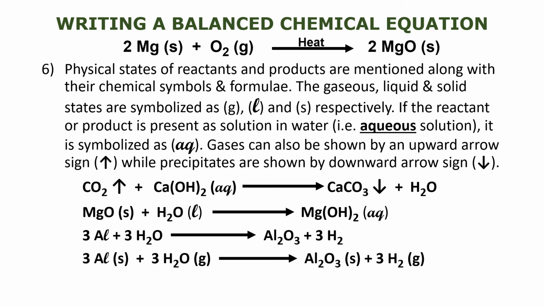See here, can you see? I've shown you the correct reaction with the physical states: aluminium plus water in the gaseous state. In other words, aluminium does not react with liquid water or ice or whatever. Aluminium reacts only with steam, only with hot steam. Only then will you get aluminium oxide and hydrogen gas. So understand why it is so important to mention the physical states, because if I don't write what state water is, that person may think we have to use liquid water, and that reaction will never happen.